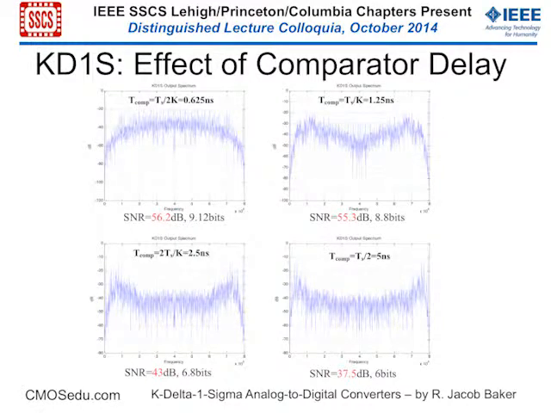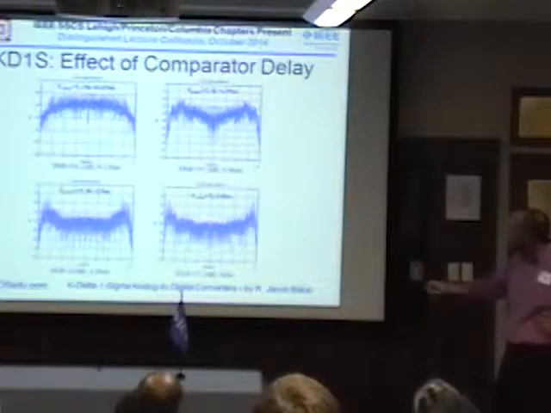And then here's what happens when you have delays. There's really no difference if your clock delay of your comparator is T sub s over 2K. So again, that says if you are going to use 16 paths or 32 paths, you really need to design with fast comparators, or else you start getting these increases in the noise. Keep in mind, this is clock delays at 1/8 of the lower frequency period, the 100 megahertz sampling frequency and so forth. You see the increases. This is a whole clock delay of 5 nanoseconds.